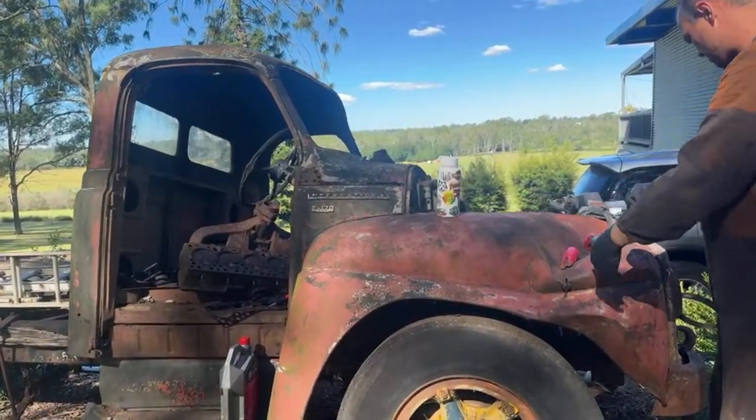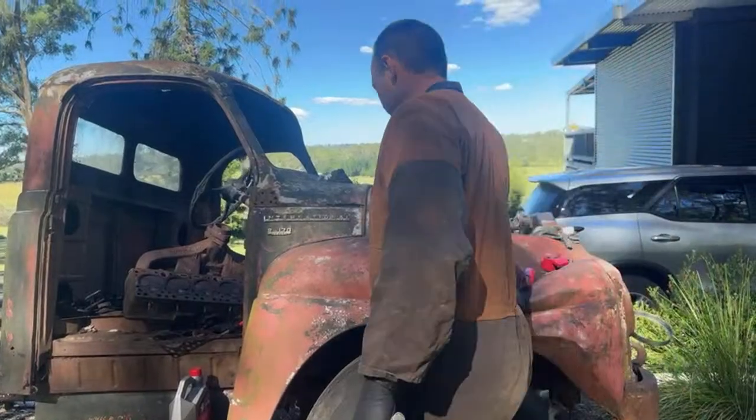I've got an aluminium and a brass drift here. I'll give them a go.